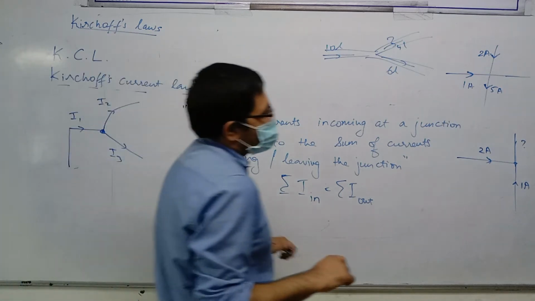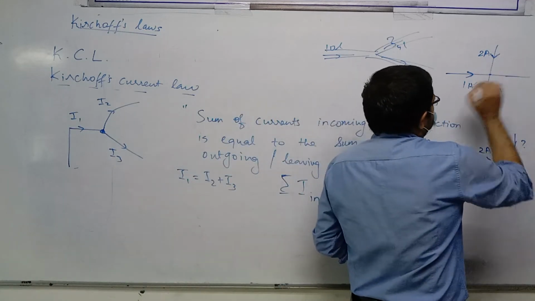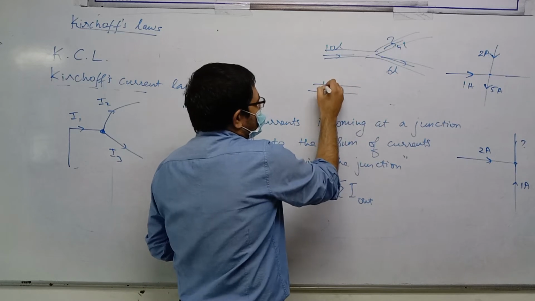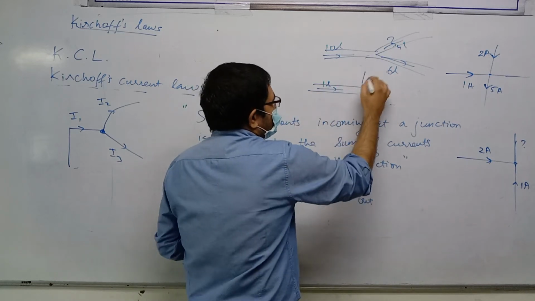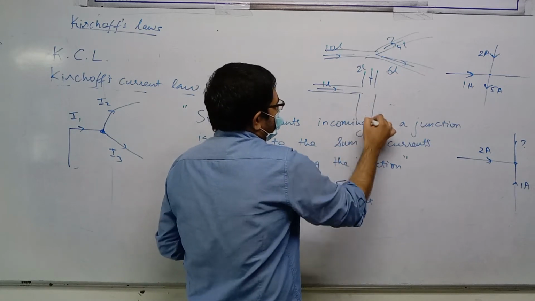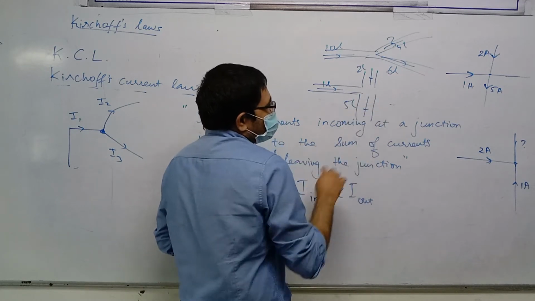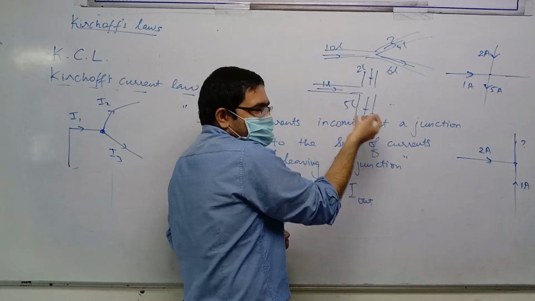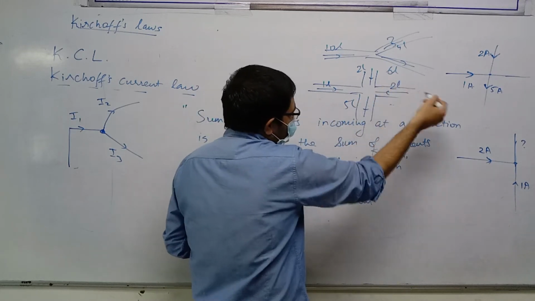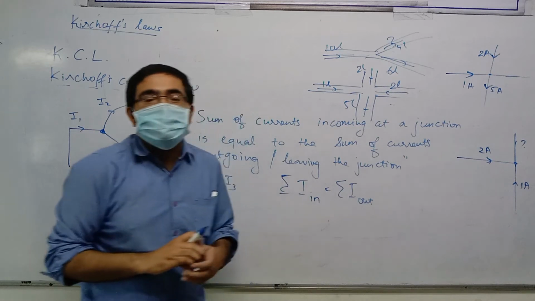Let's see how. What does this tell you? Think of this in the form of a pipe, and you will get it immediately. 1 liter of water is flowing this way. From here 2 liters of water is coming in. Then 5 liters goes out here. So it means in the remaining portion 2 liters should be coming in. Yes or no, everyone?